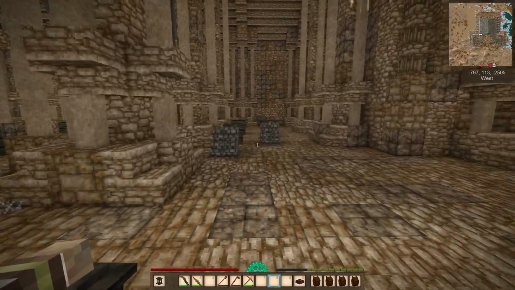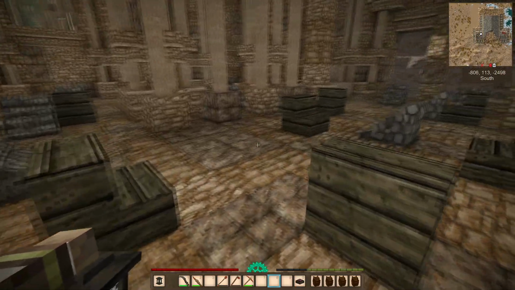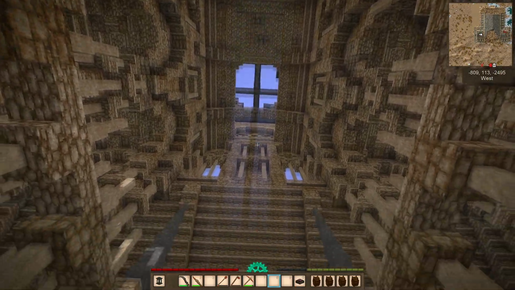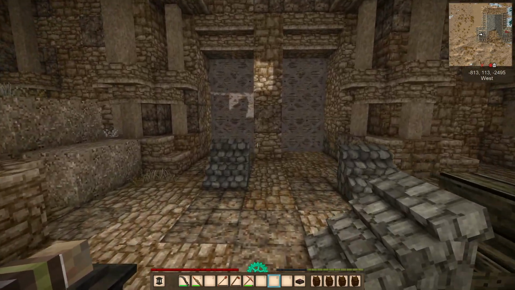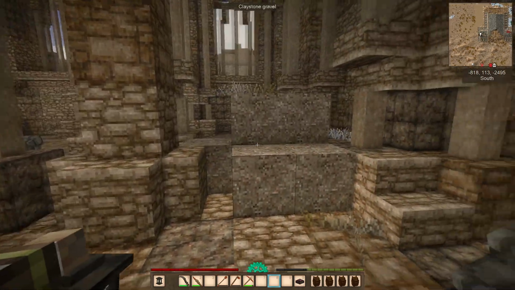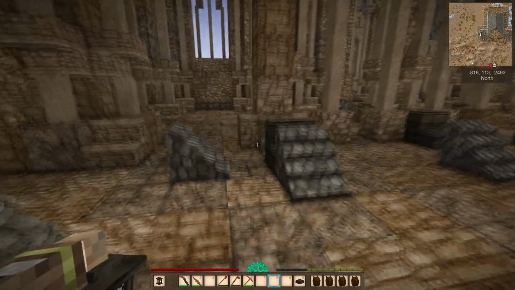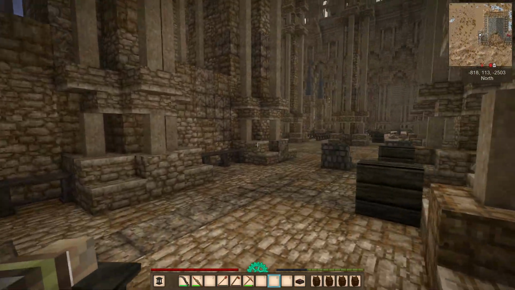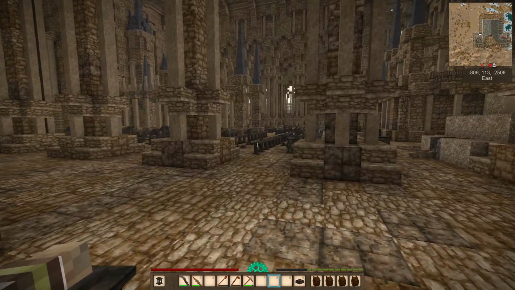And coming up here, we can see this bit. Look at the hole in the roof with the sun filtering down. And again, we have these beautiful closed doors. We'll be able to take the doors away. We'll be able to take the stone away if we want to. And I would say that some people do make their bases in these ruins. This would be a very difficult place to make a base in. Let's come back to the central area.